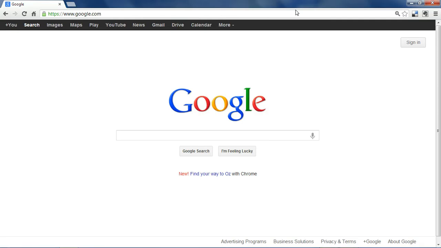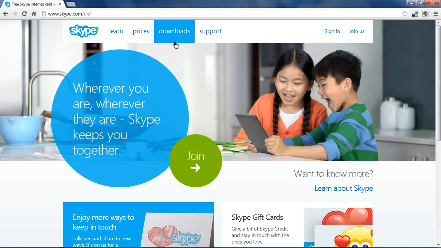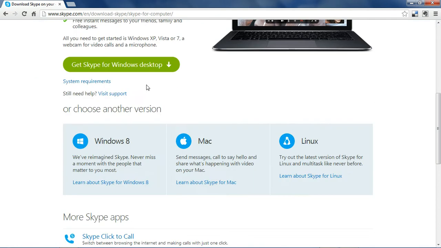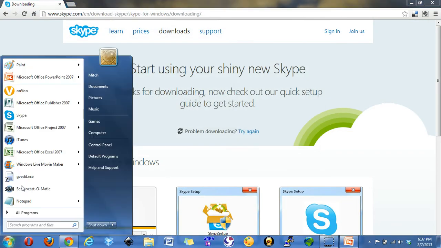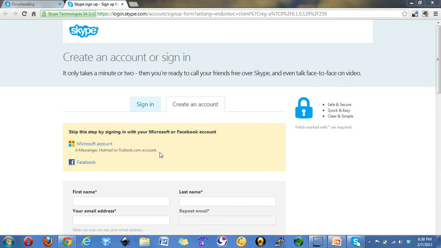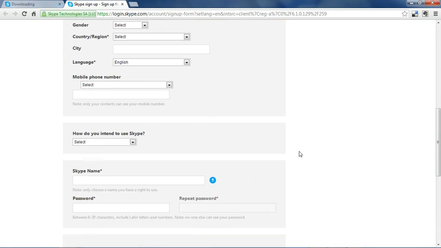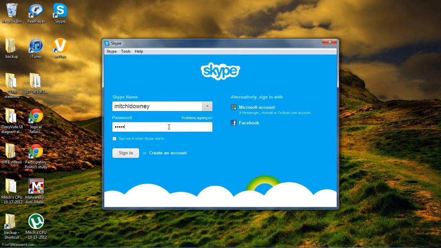Okay, to get started, visit skype.com. And you'll go to the download section and download Skype through the link there. Once you download, install, and start Skype, you're going to need to create an account. Go ahead and supply any information you don't mind sharing with Skype. And most importantly, you're going to have to create a Skype name, which will be your user ID that you will let people know in order to contact you. Once you create an account, you can log into Skype with your name and password.